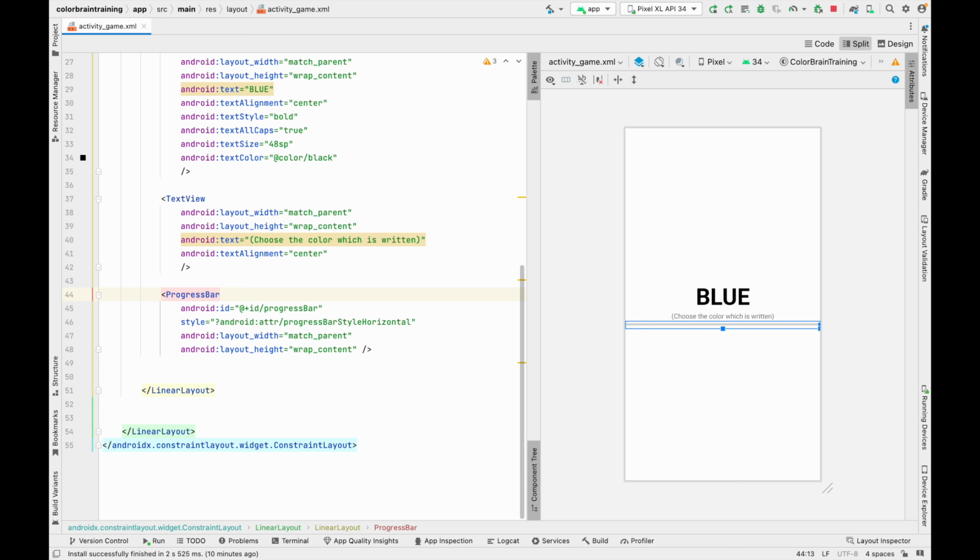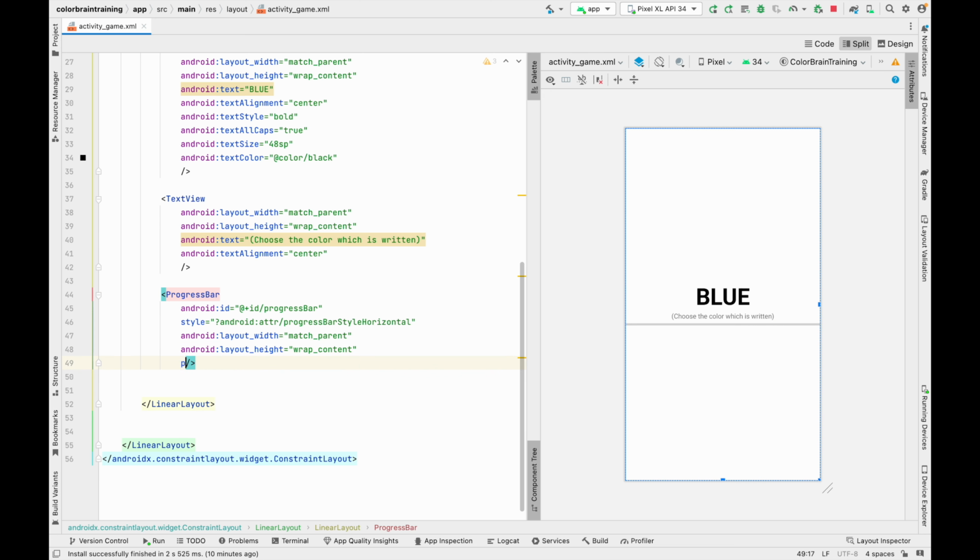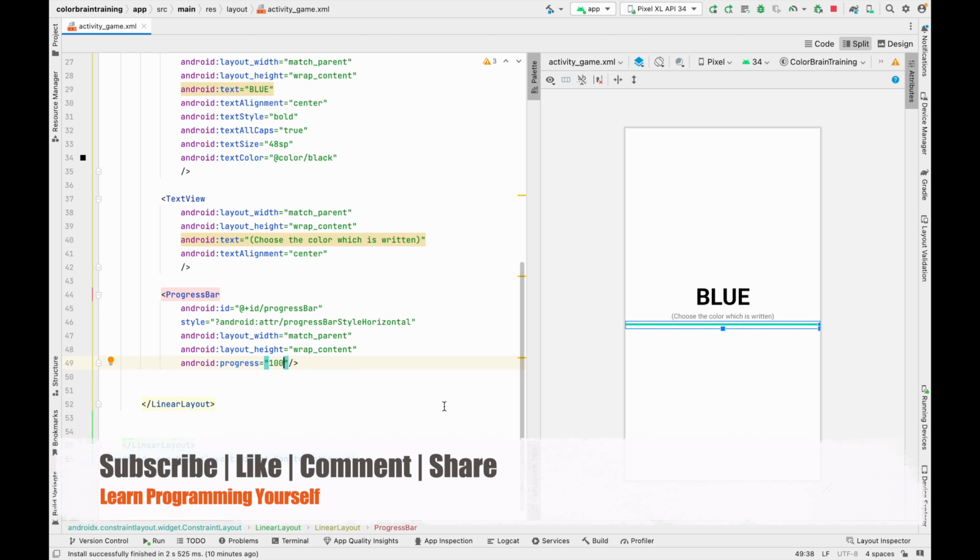Now we have to assign a couple of styles to the progress bar also. As of now, let me give the progress as 100, something like this. All these values that we are assigning over here, we have to assign programmatically using Java. But the only thing I want to make sure of is how the design looks, so that is the reason I'm assigning these values.